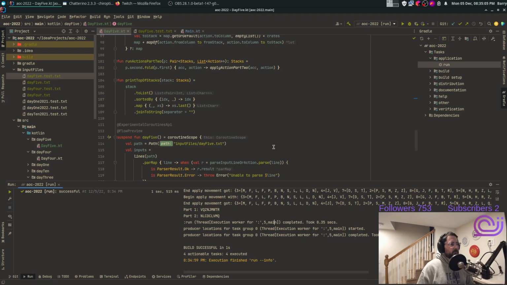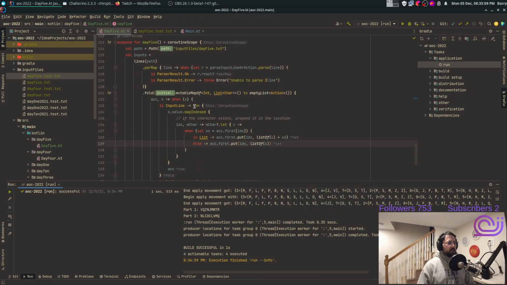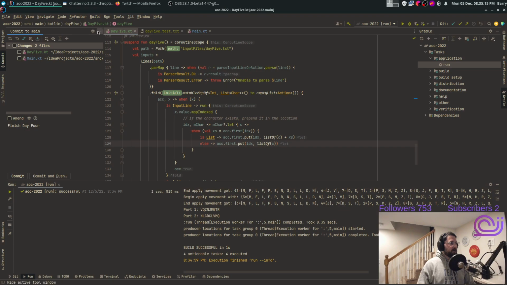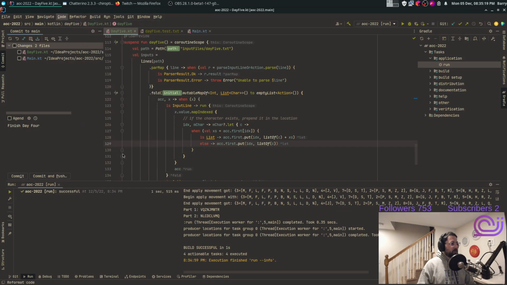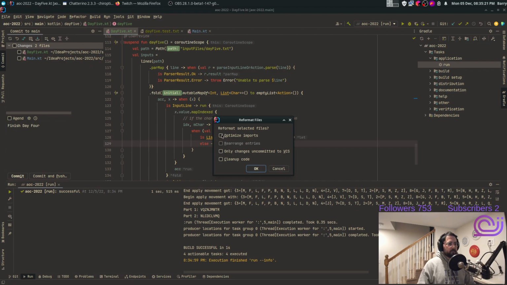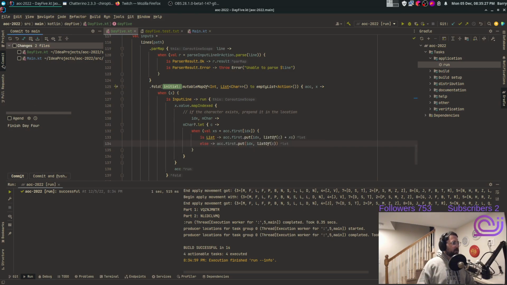We can also, okay, so we want to refactor this bit. So first we're going to commit, and actually let's reformat all the code. Okay, and then we're going to commit these.